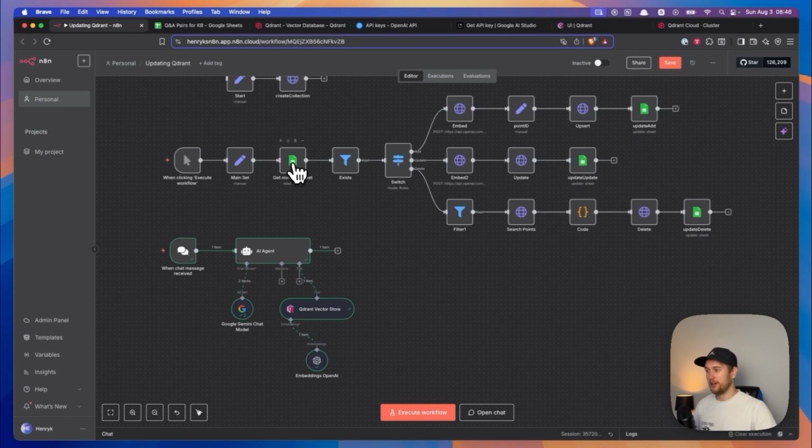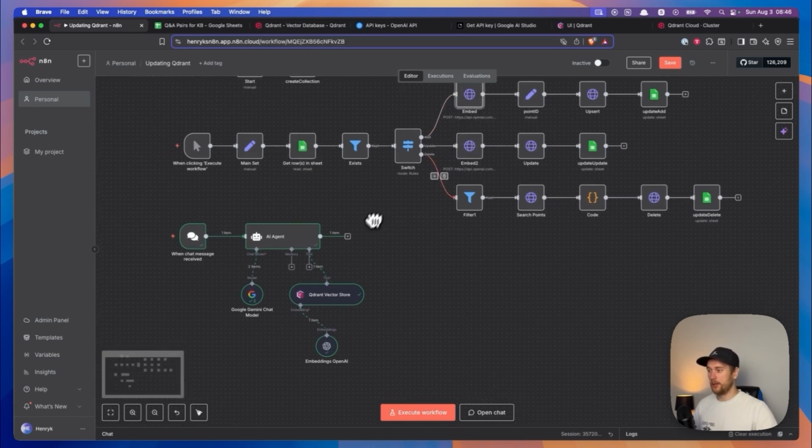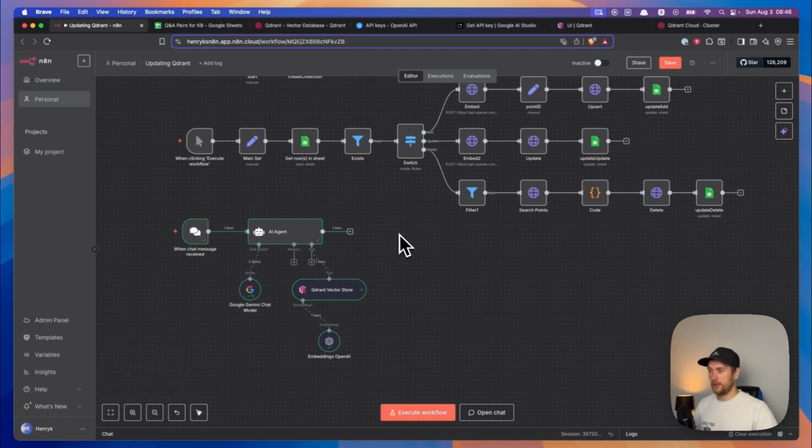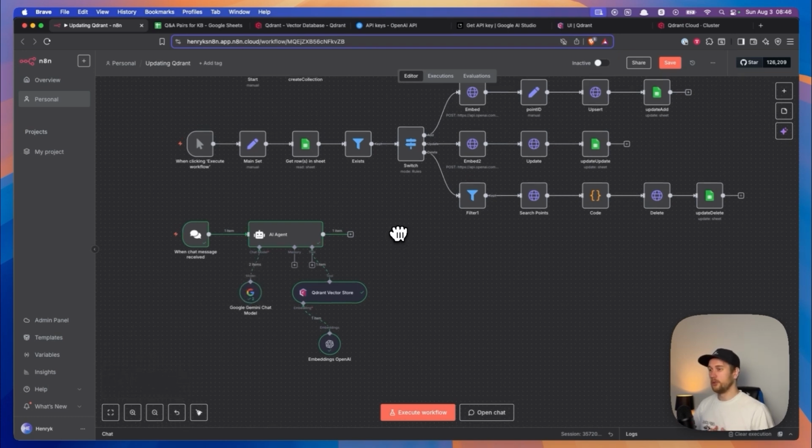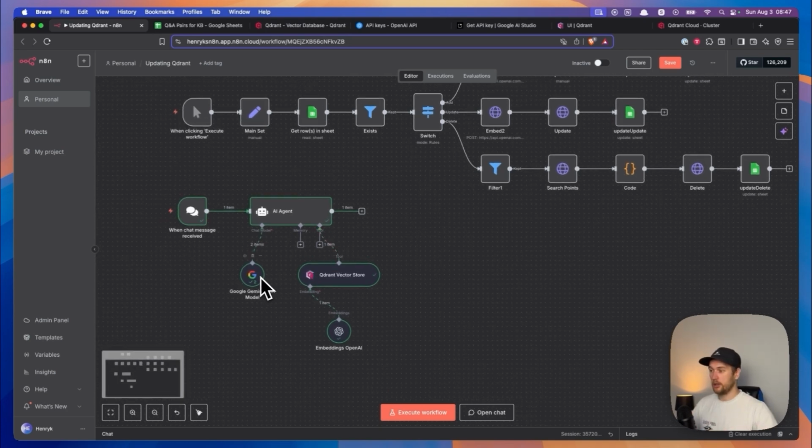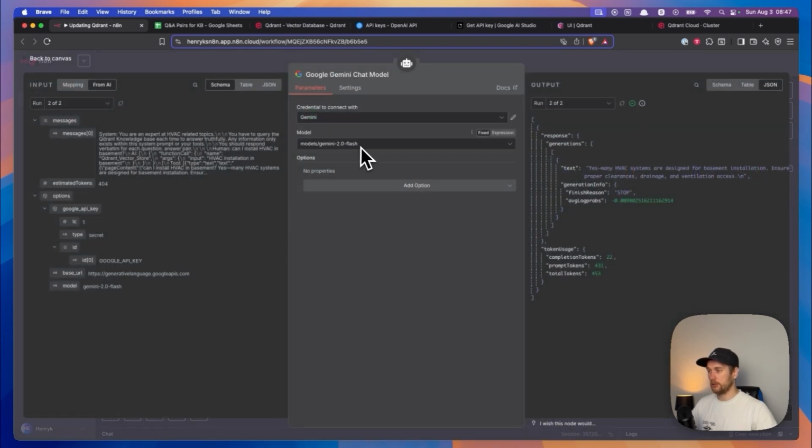So far, we've done Google Sheets. We've done the OpenAI modules right here. And we've connected Google Gemini. Now, why did I do all these things? So just to explain a little bit, Google Gemini is very quick and it's almost for free. And especially Gemini 2.0 Flash. I love it because it can take a huge context window.